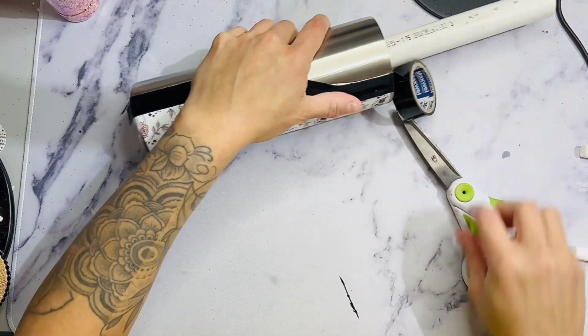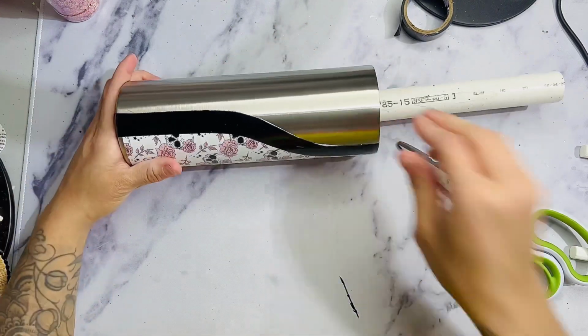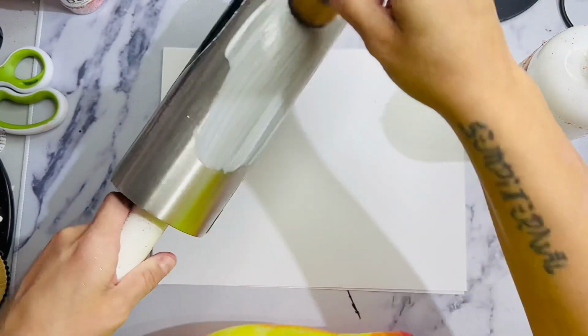Also, this was a pre-prepped tumbler from Mother Tumbler. I know it looks like I didn't sand it, but it was pre-prepped, okay? Now I'm going in with Adhesive Apothecary glitter glue, and I'm using their paintbrush as well.